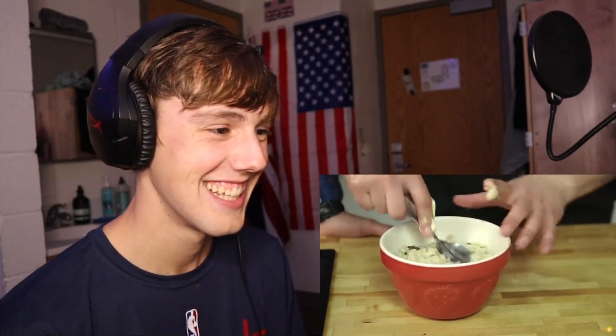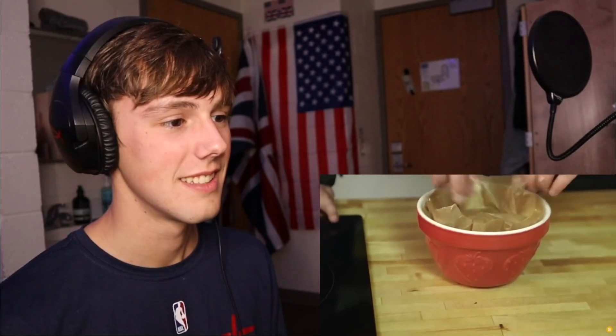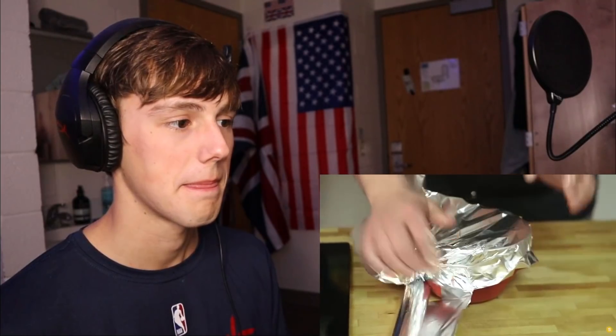You'll see it doesn't fill right to the top because as it steams it rises, but by putting butter on the outside we can get the dick out afterwards. Next up, greaseproof paper on top - that'll just stop it from sticking. Steaming a pudding isn't very common but it's easy because you saw how quickly the dough was made. Put greaseproof over it, tin foil to seal it so water doesn't get in, and that sits inside a saucepan with something on the bottom just to keep it off the ground and a little bit of water to steam.